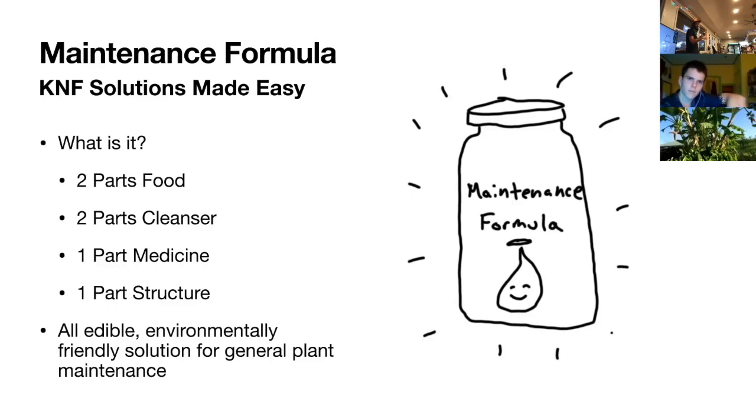This makes it easy. How these are made is a whole other lesson I can't get into right now, but if you continue to come to these or get our newsletter you'll find out how. The best thing about this is it's all edible — you saw me drink it. It's also environmentally friendly, so we're not just feeding our plants, we're also feeding our soil and the runoff. As this drips onto my neighbor's land or runs into the river, it's going to make it stronger. You're feeding everything on multiple levels from this one solution.